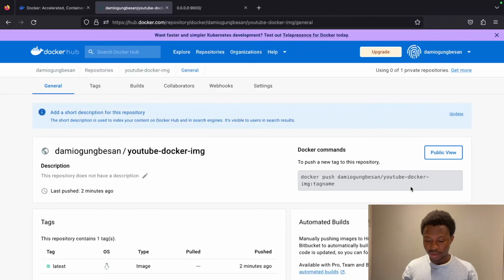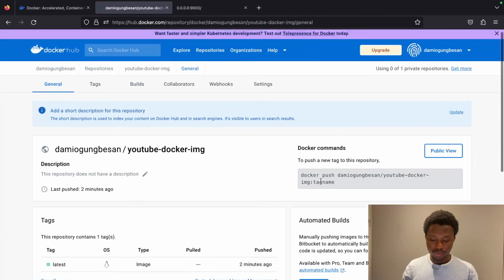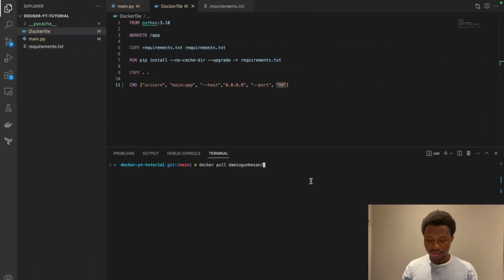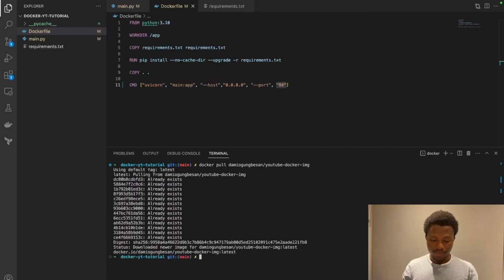See, when you come here, you can see the command that says push, but if you want to pull, you just copy this username, this, and then you can pull the image down like so. And docker image ls, we've got the image back, right?